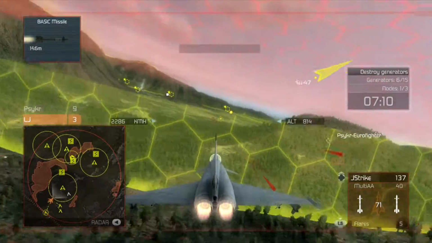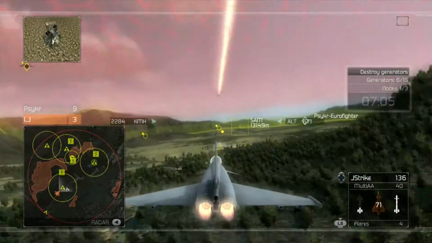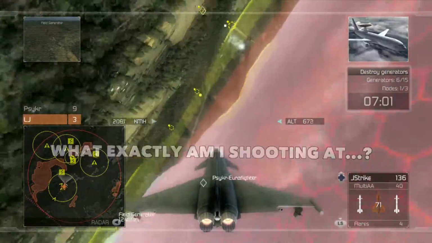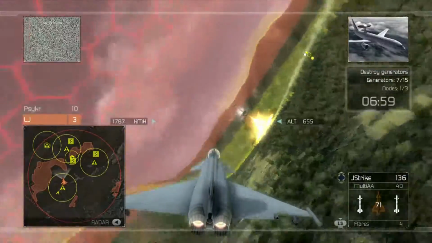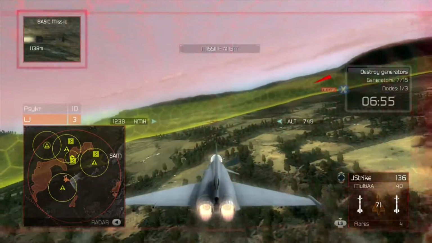Incoming missile, break! Heads up, you're being spiked by a SAM battery. Advise you take out the SAMs first. They're coming up on the first generator now. Take it out. Good hit. The second generator is destroyed. You've got a missile inbound. Hit your flares and go evasive.